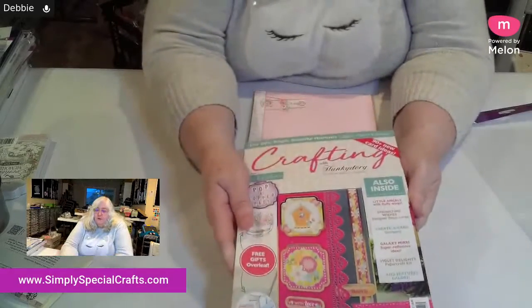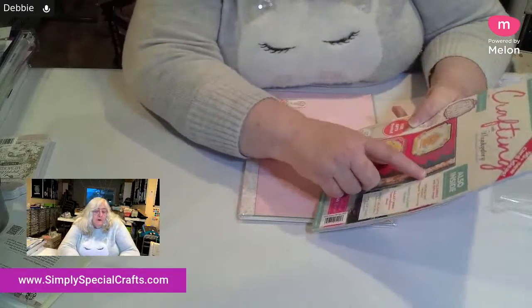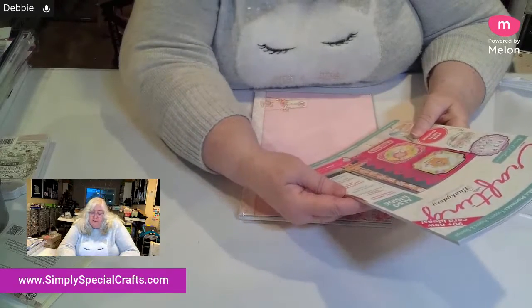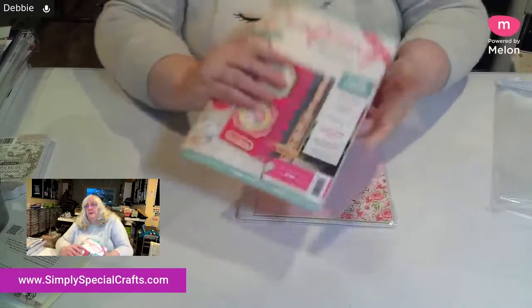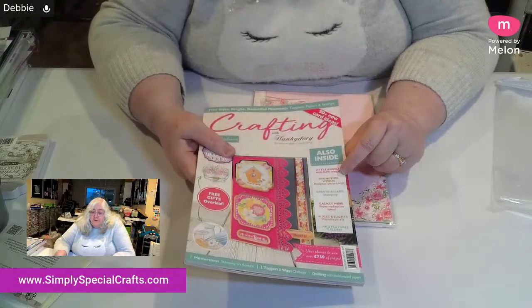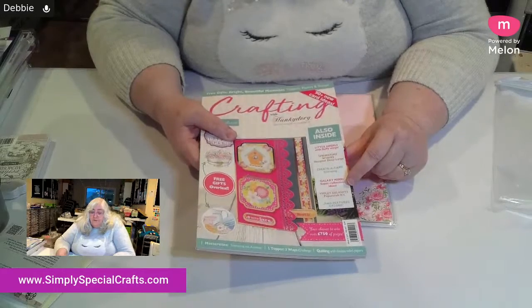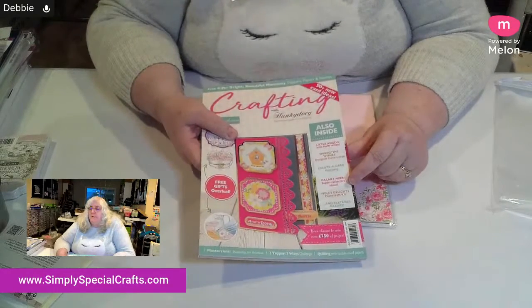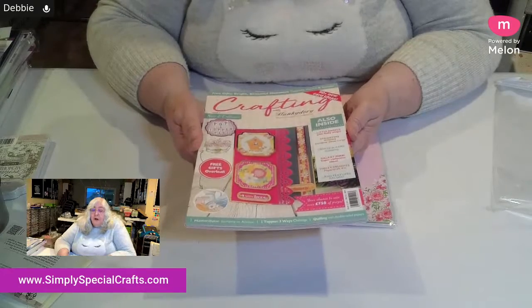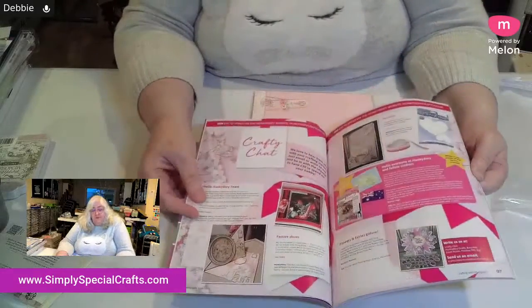Okay, so here's our Crafting with Hunky Dory magazine this time. They're saying that we're going to get designs for the Papa Toppers, and we're going to take a look at one of those here in a minute. And they're introducing little angels. I've got that on order right now. Wait till you see it. Oh my gosh. And Springtime Wishes is on order. And the Galaxy Mirror I'm going to show you today. The Violet Delights collection is also featured in here. We already have that one. And all kinds of other features, they say. So there's a variety of articles and techniques they're covering this time.